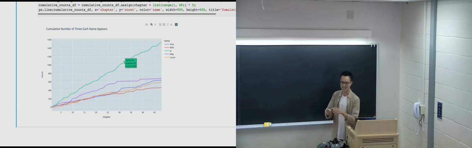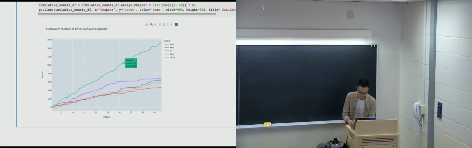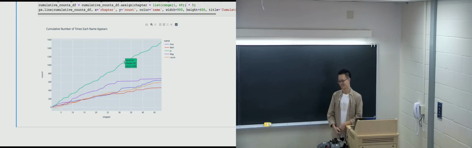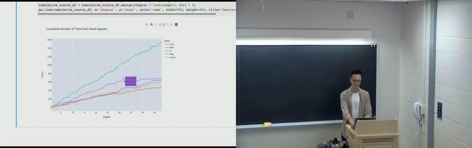I don't have enough time to actually have you go to Menti and do this, but you can just look at this plot, try to see which sister. Yeah, you think? Is it Beth? It could be Beth. I actually would go with Meg here because it looks like Meg and Joe are mentioned a lot together in each chapter. But then all of a sudden, Joe goes somewhere else, and then Meg is not mentioned much at all, and Meg stops growing. So that's what I would go with.